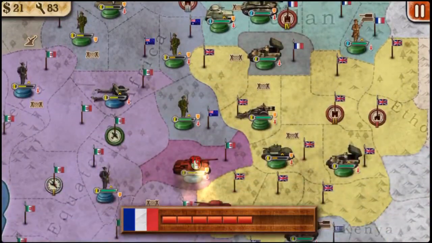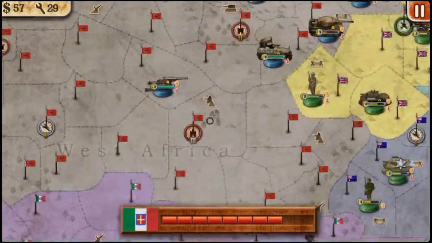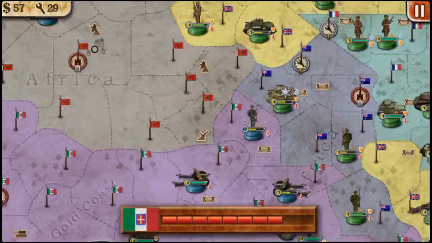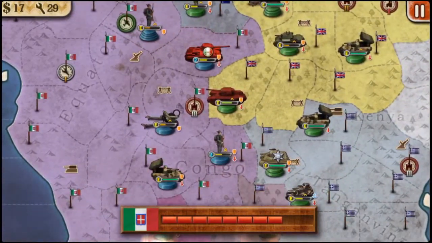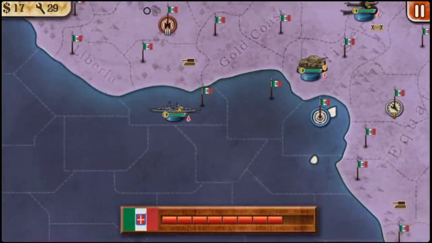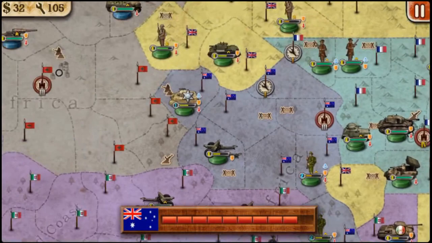Okay, and the French are still being cut off over here, and bringing the French to the battlefield will be a significant advantage for our allies in Africa, because the French do have quite a bit of firepower over here. So let's just see how things play out. The French should get involved in the next round.